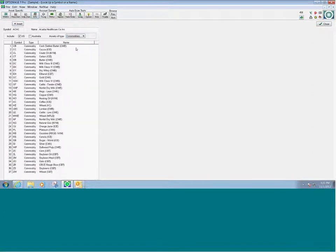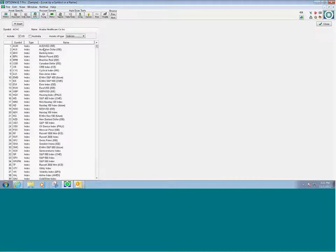If you want to just pick commodities, then here's the list that shows all the companies that trade in the United States. So this is a brand new feature. You can add just indexes. Here's a list of all the indexes. You can scroll down and see a total of 51 of them, and these are only United States. I don't know if I said that, but it's only United States assets that are in what we call our background database, or the new name for it is the daily files.